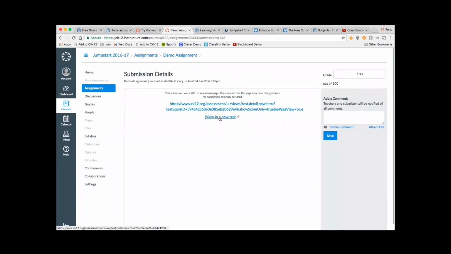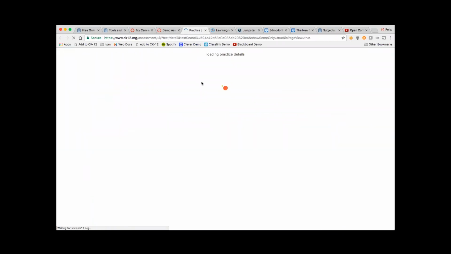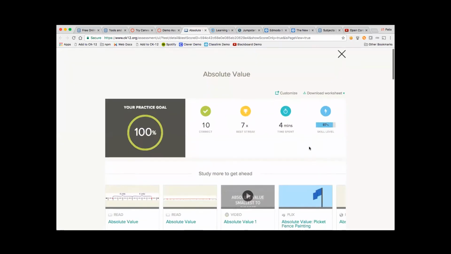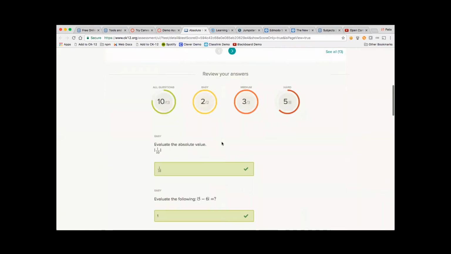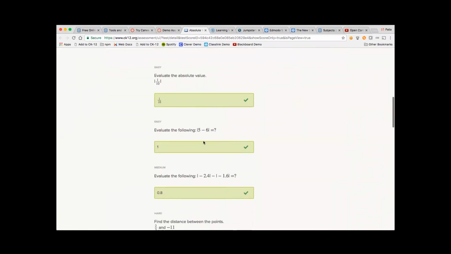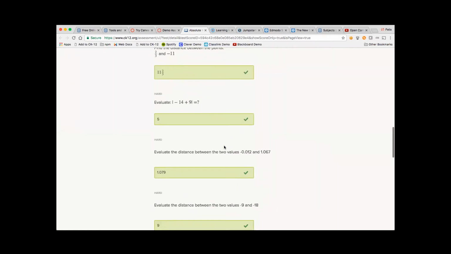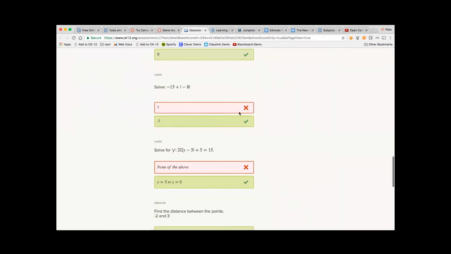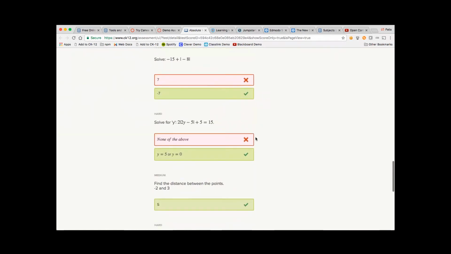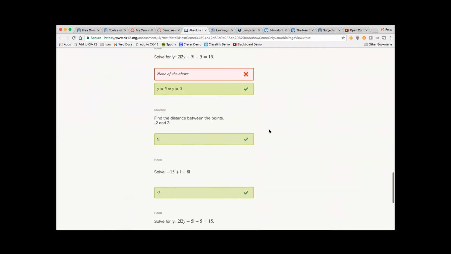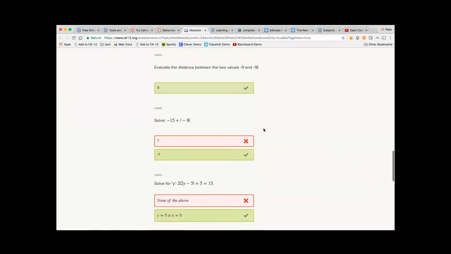So I'm going to open in a new tab just because opening it in this view kind of truncates the results. But opening it in a new tab gives me more of what I'm looking for. So this is the student's results. As you can see, they got 10 out of 10. But you can scroll down and see all the questions that they were asked. If I had gotten anything wrong, that would also be shown up here. Oh, and actually, you can see some that I did get wrong. So it's a good way for you to see what they're doing, not only to have the score, but also to review what questions they're asking, maybe what they're struggling on.